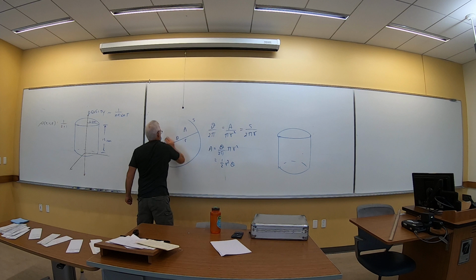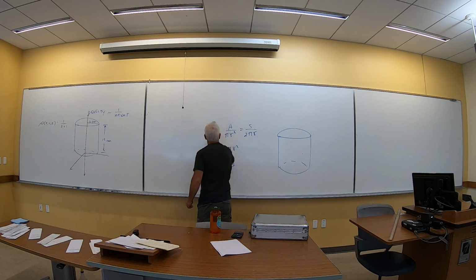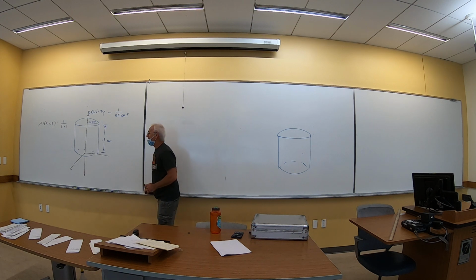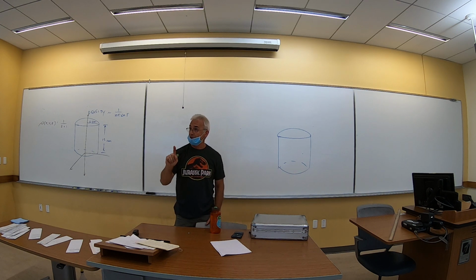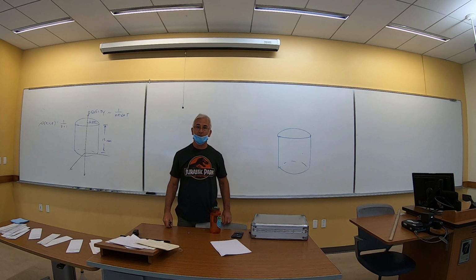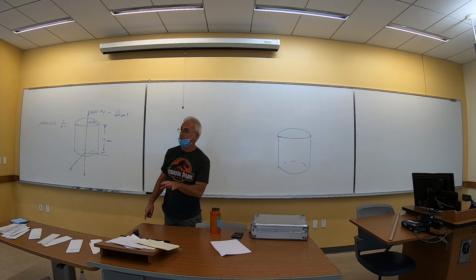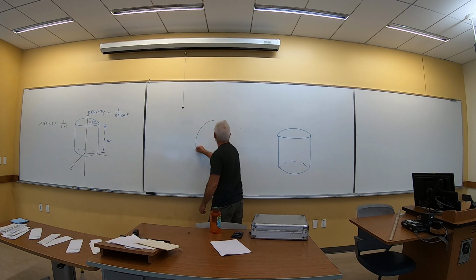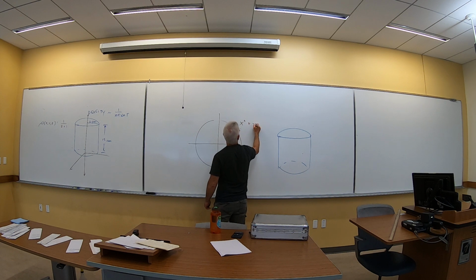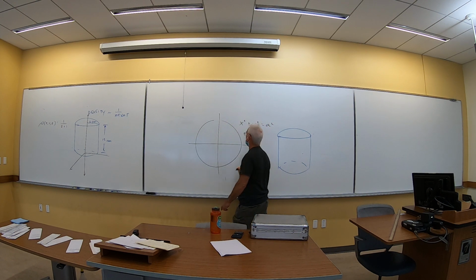All right, so now again, a reminder in polar in general. If you have a circle centered at the origin, and circles do not have to be centered at the origin. Sometimes they're centered elsewhere, and they're a little trickier to work with when they're centered elsewhere. There's no question, they're harder to work with when they're not centered at the origin, but when they're centered at the origin, life is good. Life is easy. So I have a circle that's centered at the origin, and the radius is A.